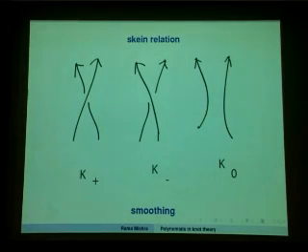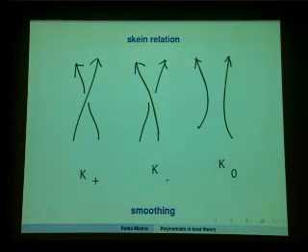The second notion that is useful in describing those polynomial invariants is the Skein relation. Now the Skein relation is also described at the level of a local thing. Suppose you have 3 diagrams which are identical everywhere except at one crossing. In the rest of the places the pattern is the same, only at one crossing the first one has a positive crossing. If you want to move it to the under one, you have to move anti-clockwise, so it's plus, so we call it K plus.